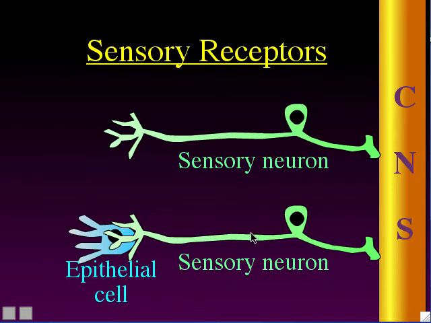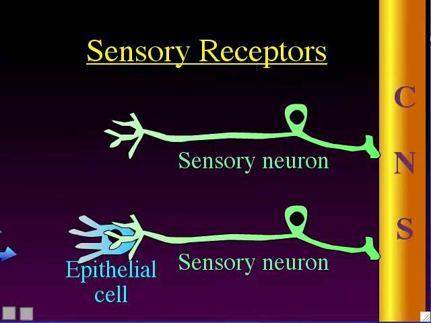So in this type of sensory receptor, it's almost as if the neuron has subcontracted the job of detecting the stimulus to this epithelial cell. It's almost as if the neuron said, "Hey, I don't want to use my dendrites to detect the stimulus. Hey, epithelial cell, you detect the stimulus for me, and then I'll have the nerve signal." Matter of fact, I think we'll see that here.